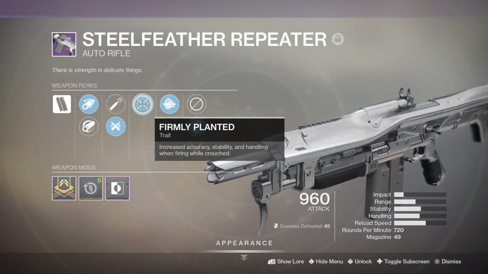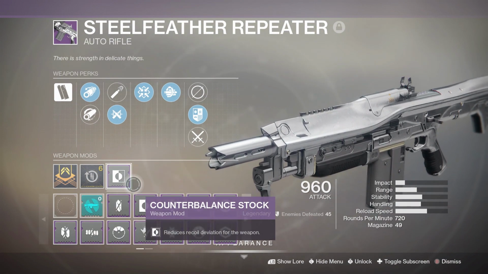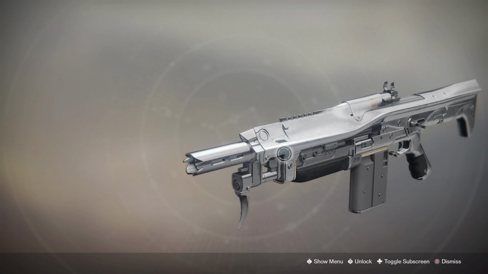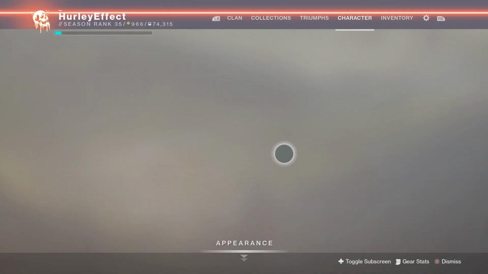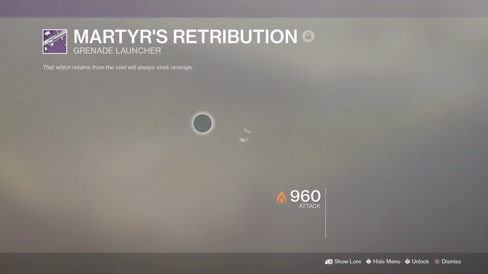So if I crouch, I should get some more accuracy, which I need with the fast firing autos. Also have a counterbalance stock on there for that reason. Very good looking weapon. All of them have the perfect paradox skin, if you will. Looks very nice.